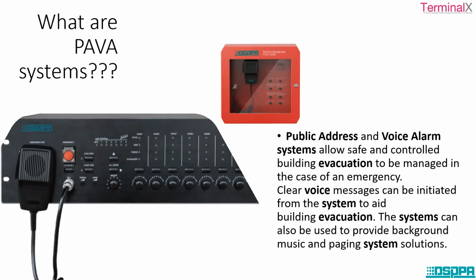The place where we want to transmit clear voice messages, in the case of building evacuation. At the same time, if we want to play background music and paging, if you want to communicate from one department to another department through paging mic stations, all these are possible through PAVA systems.